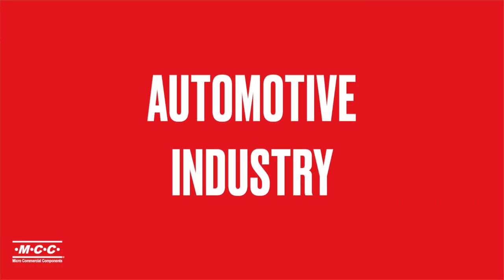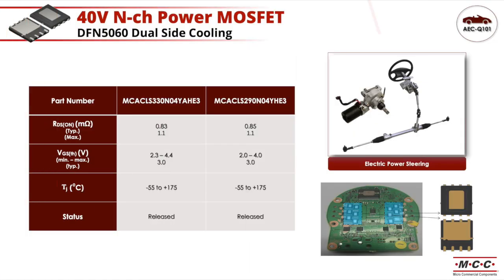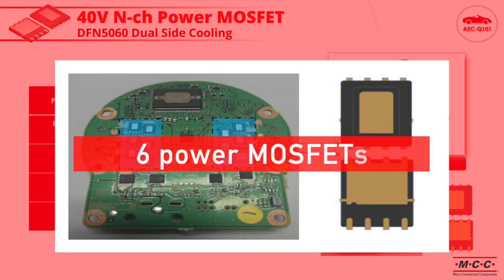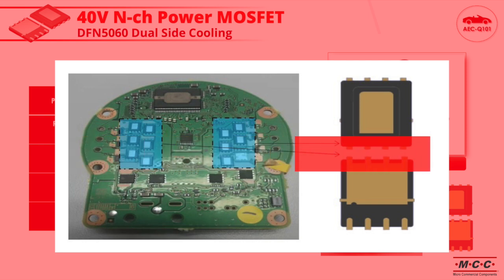One of the major applications for dual side cooling in the automotive industry is electric power steering. They have two motors that need to be controlled, triphasic motors. And in this case, they're showing 6 power MOSFETs for doing that. And all of them are dual side cooling.